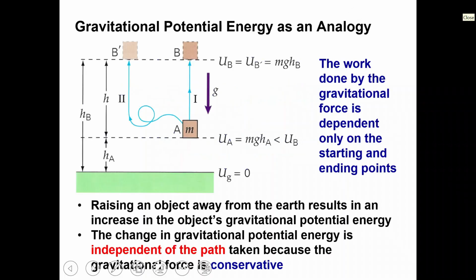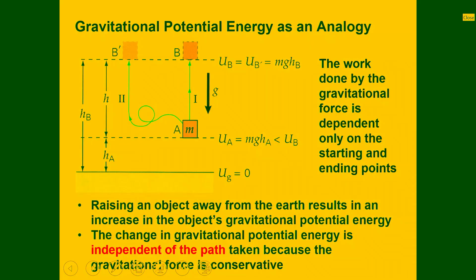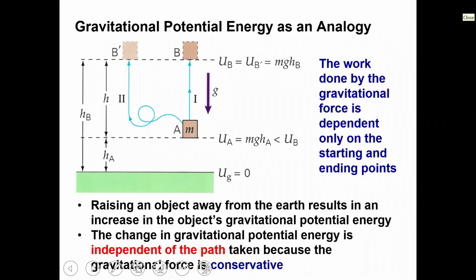So we're going to be using gravitational potential energy as an analogy because it's a little more complicated with electric charge, because we can have positive and negative charges, whereas gravitational potential energy just has mass, and mass can't be positive or negative. The gravitational force is always attractive. The electric force can be attractive or repulsive. But we did start with a definition of work. And the idea is that work is being done by the gravitational field to create the potential energy. And work is dependent only on the starting and ending points as long as you have a conservative force.